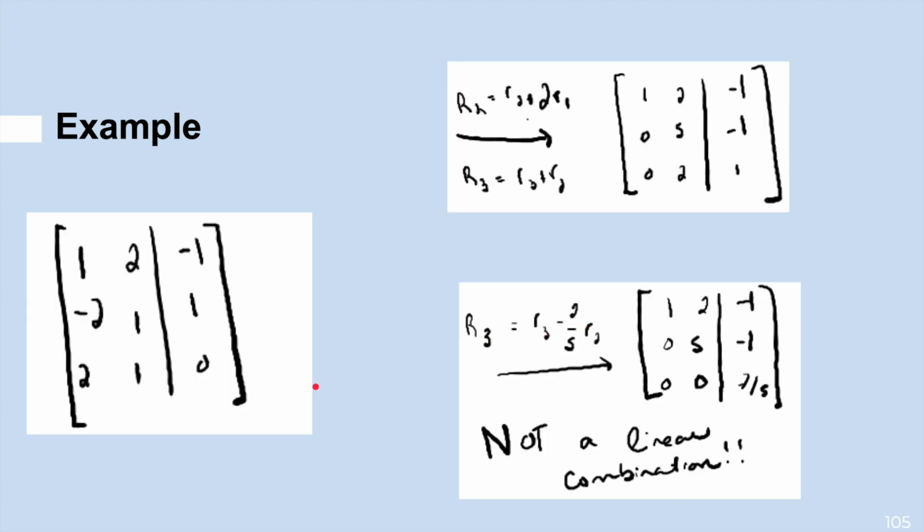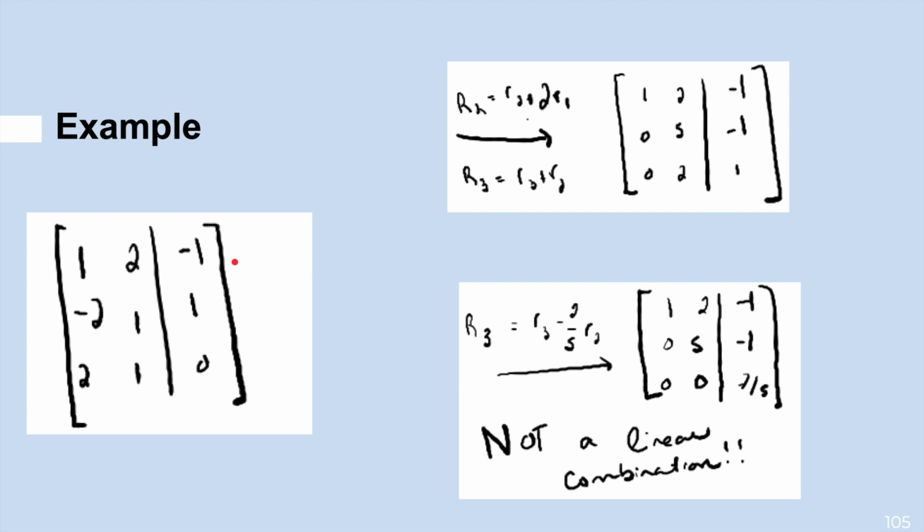What I want to see is if this is possible. If you remember from a few videos back, if a matrix has no solutions, it means that this number is 0, this number is 0, but my result is not 0. So if I have like 0x plus 0y is equal to 10, that doesn't make sense. There are no solutions to it. So my answer is no, it's not a linear combination. But I need to figure that out.